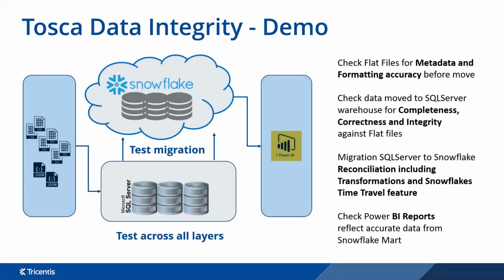In today's example, we are using publicly available healthcare data. I have moved and transformed this data in my warehouse in order to show how we can check received flat files for metadata and formatting accuracy before any moves, check data moved to SQL Server warehouse for completeness, correctness, and integrity against the flat file, migrating data from SQL Server to Snowflake by doing reconciliations including transformations and Snowflake's time travel feature, and check that Power BI reports reflect accurate data from Snowflake's marts.